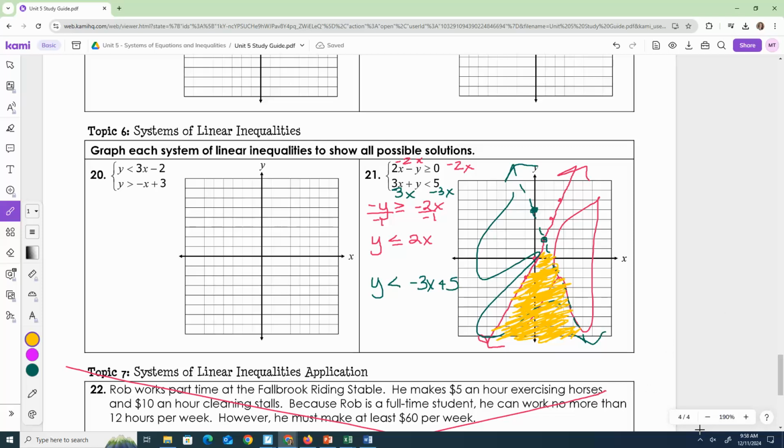So I have done a big chunk of this study guide with you. You have to finish the rest. And I have 4 problems that you have to do and turn in before the end of the hour. So I'm going to kind of leave it up to you. If you want to do these 4 problems first, you can. If you want to practice your study guide for a little bit, you can do that. Okay, but you have to do these 4 before the end of the hour.